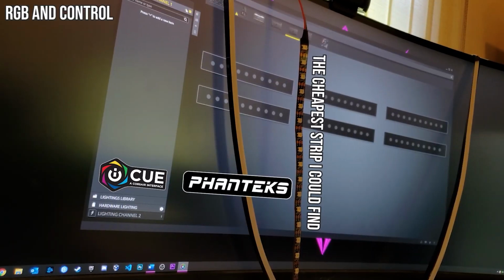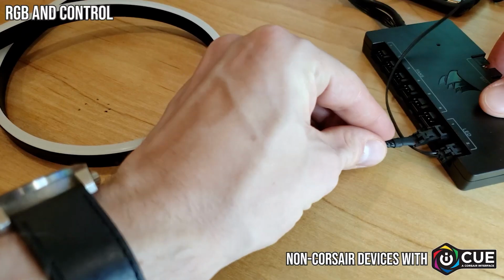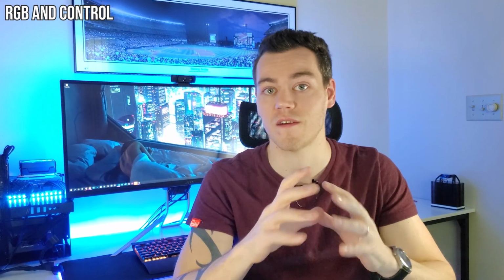Well, unless you saw that video up there, then you know that yes, it actually does, and you can get basically any standard addressable RGB device working with Corsair iCUE extremely easily. So go watch that video if you didn't know, but it is unfair for me to grade it as if it has native support. So what does it have? Well, you actually get a couple options.